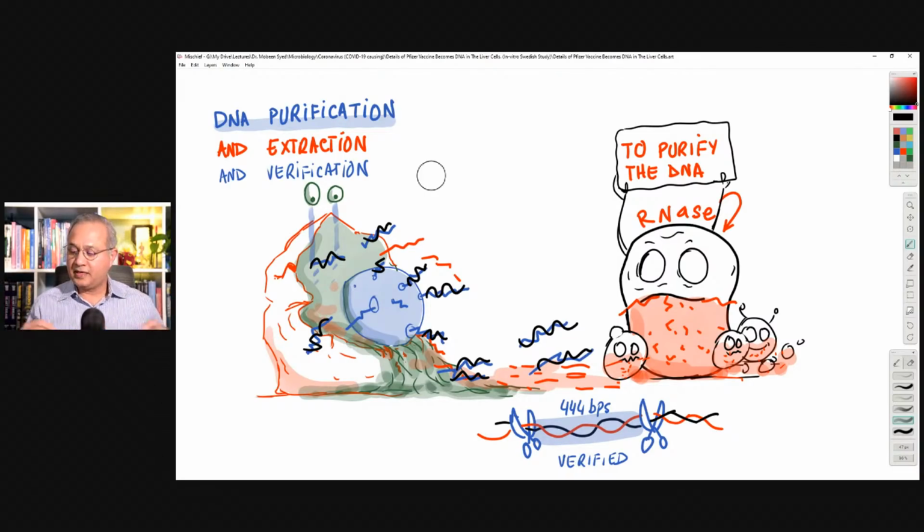First of all, they open up these cells or they process these cells and they extract all the DNA out of them. Just like a vacuum, you pick up the dust. So how do they extract the DNA? There are DNA extraction kits. There are various molecules that can bind with DNA and kind of separate it out. That's one. Now, the problem is that if you extract the genetic material from a cell, there may be RNA mixed in there as well, because RNA is also genetic material. So how do they remove RNA so that we are only dealing with DNA?